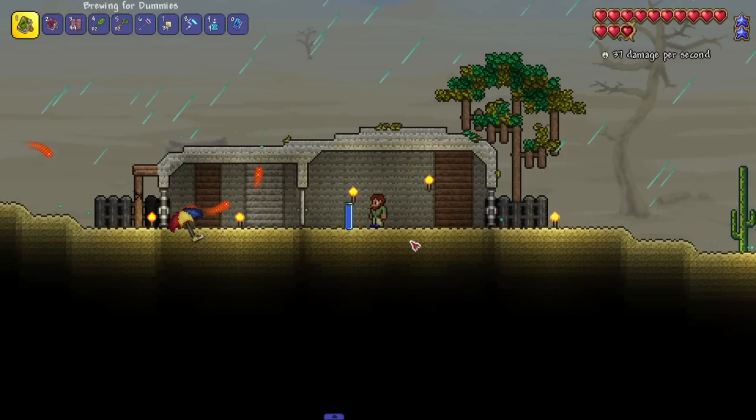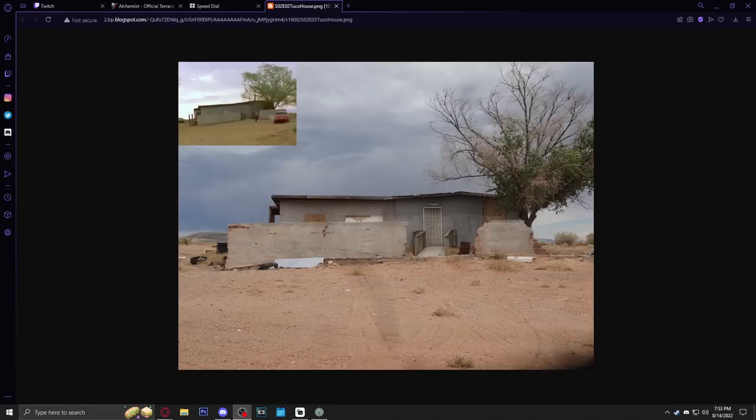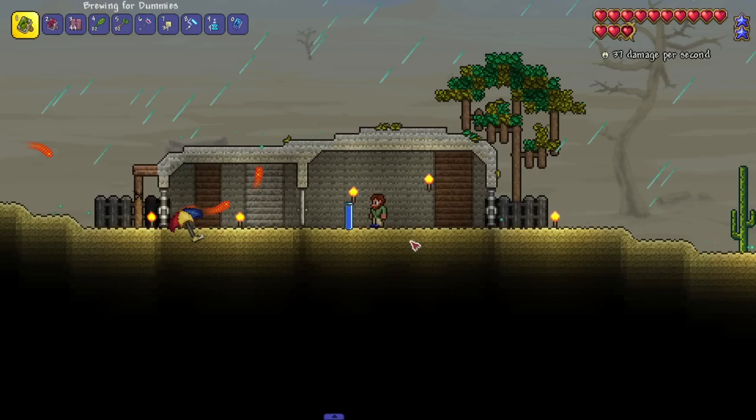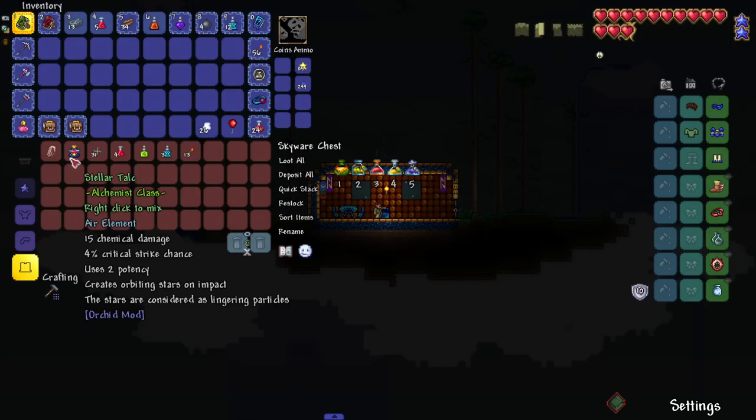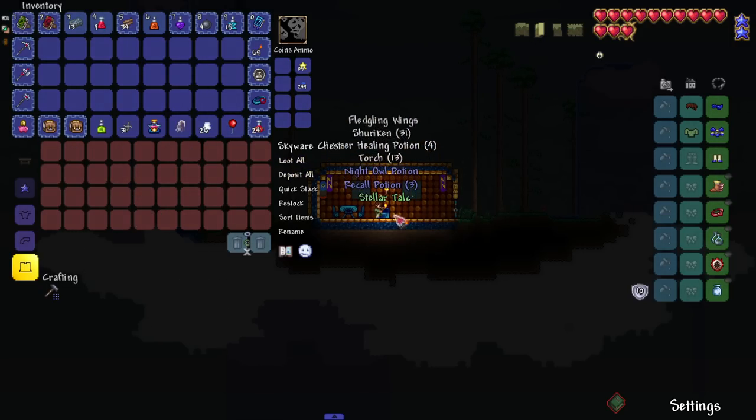Hector Salamanca, whatever his name is. Hector Salamanca's house. We just need a little house for NPCs to live next to us. We got Stellar Tout. That wasn't the one I was looking for, but I'll take it.